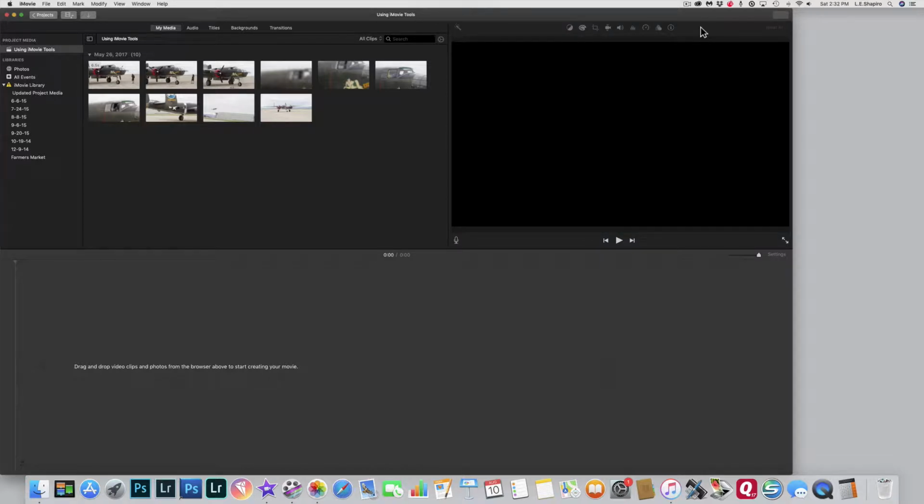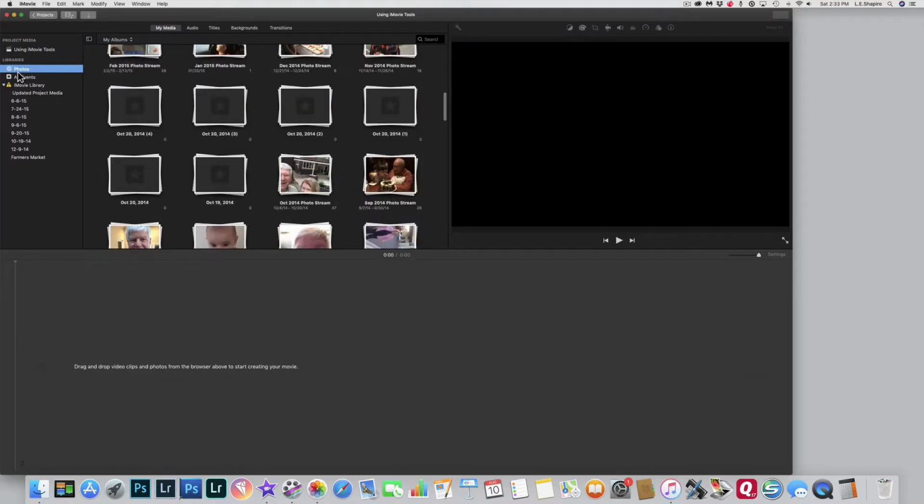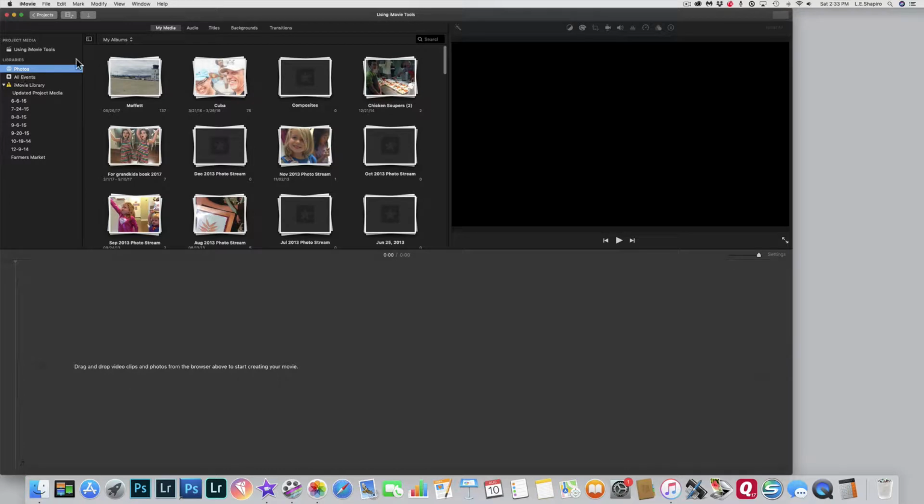One of the nice things about iMovie is that it's fully integrated with the Mac Photos program. So if you go over here to where you want to add some pictures, you'll see an icon for photos. I can just click on that, and it can bring up your albums. You can bring them up by years, by people, places, the kinds of things that it already is.